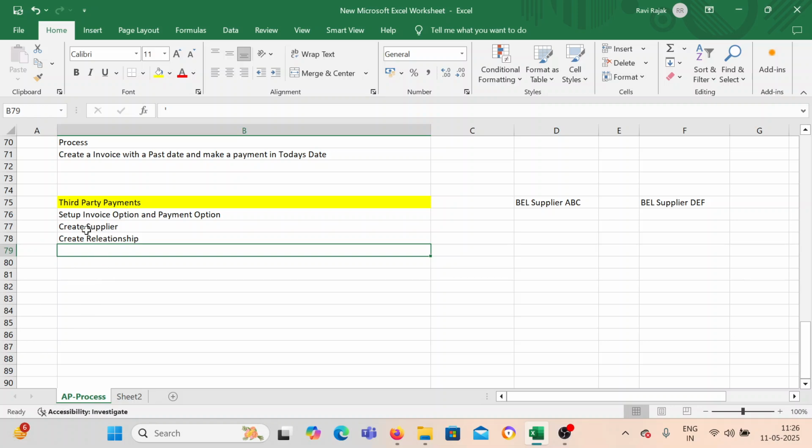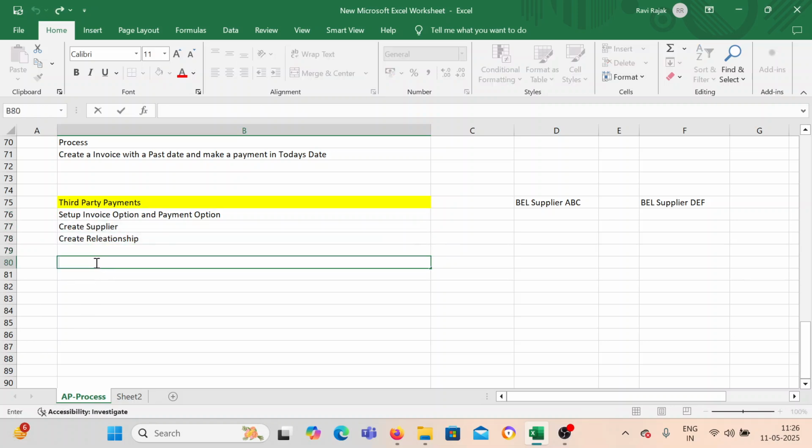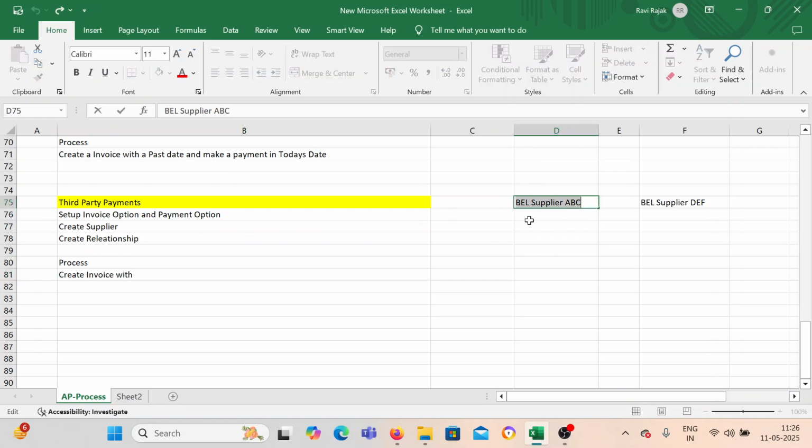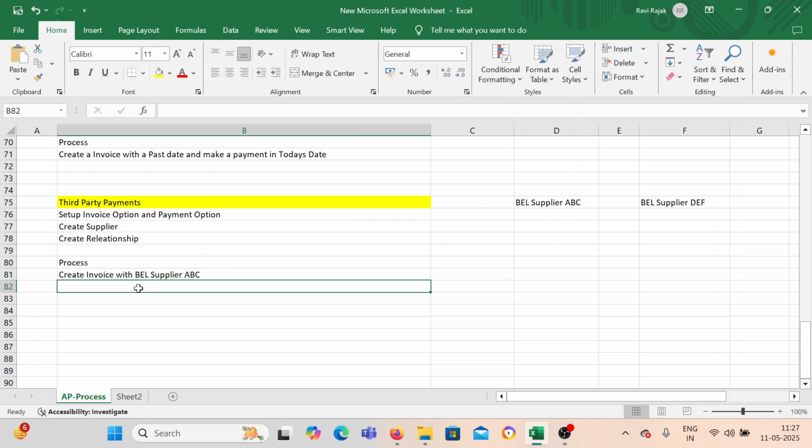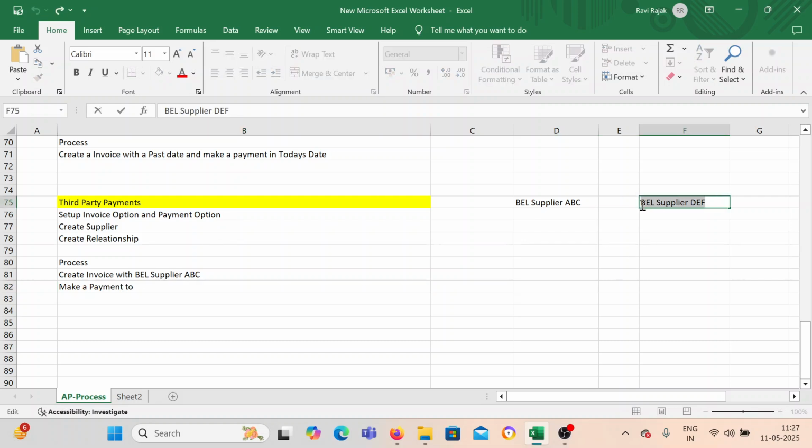Once we are done with all these setups, let's see the process we need to follow: create an invoice with the Bell supplier ABC and make a payment to Bell supplier DEF.